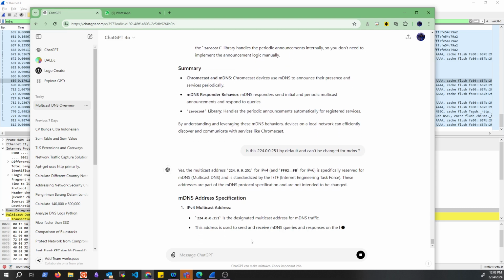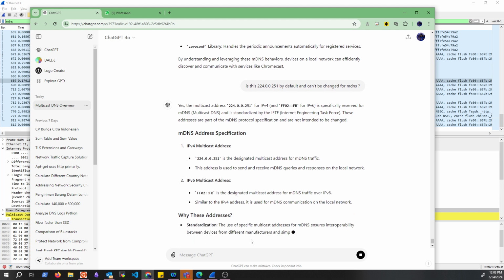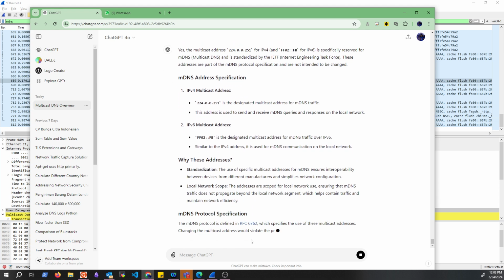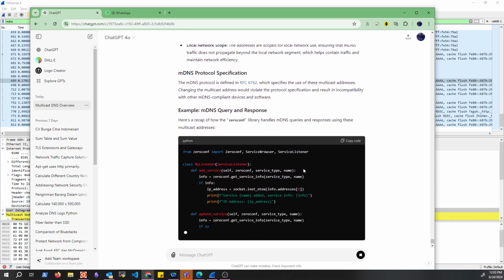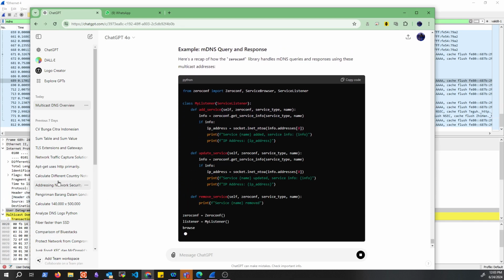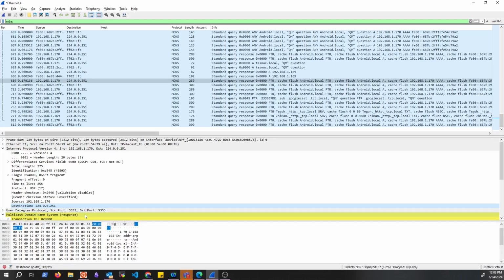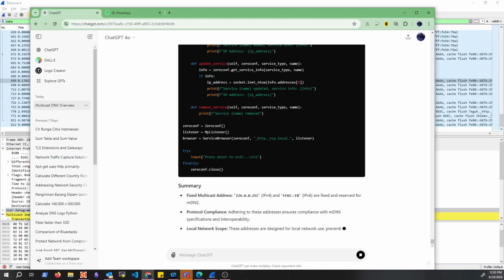Okay, so it's by default. And of course this port is also by default.